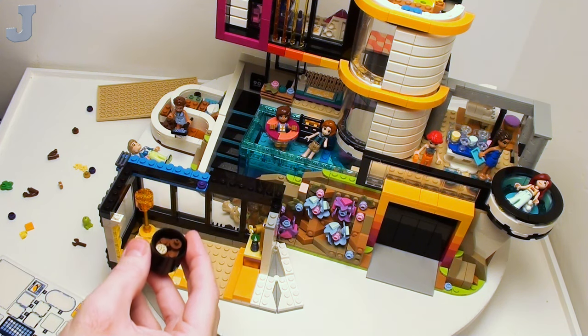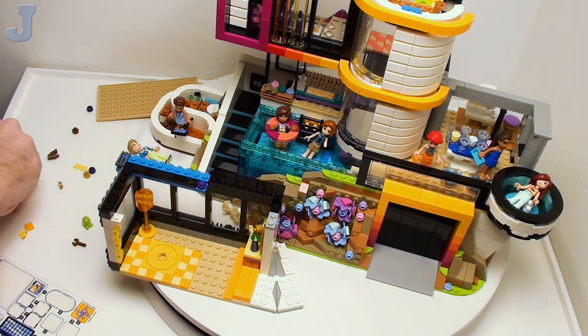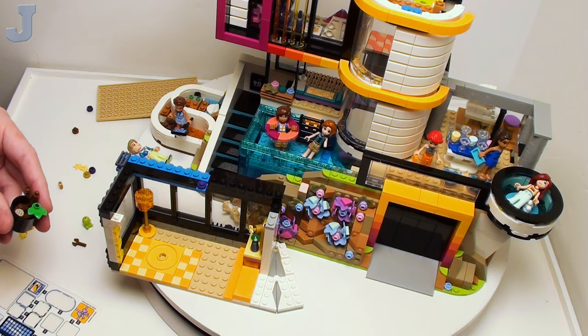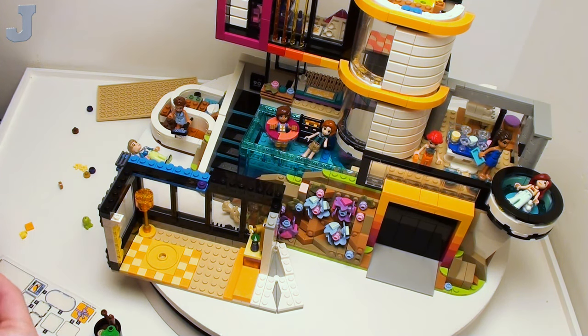Okay. And we got this stem thing. Hold on, am I even putting that in right? Okay, I was looking at that, it's kind of weird. No, there's two of them that go on top of one another there. Those are always kind of cool, but I never really use those. They're not really strong enough for the trees I build, but they're pretty cool. And yeah, I wanted to see what that did there.